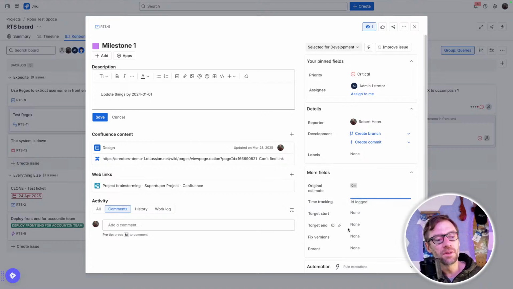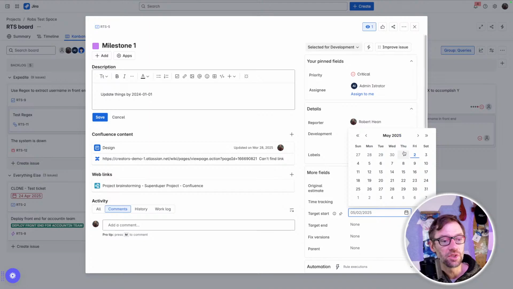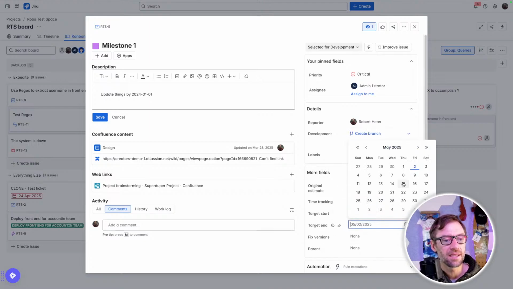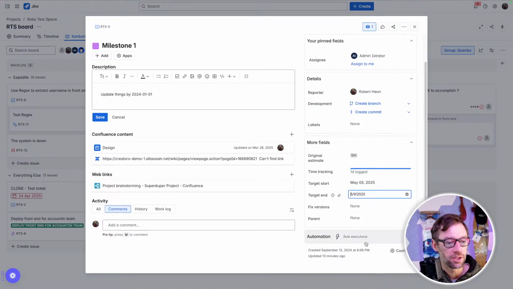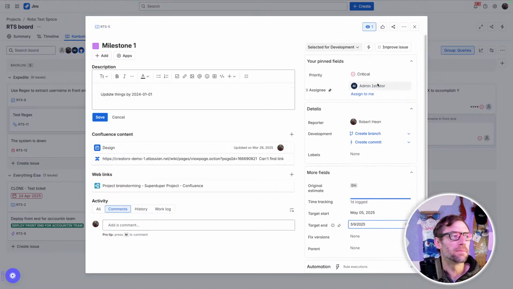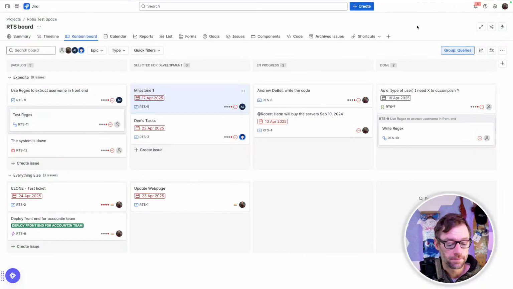There are then other dates and things we can put in here. Typically, as the developer, I'll just get a ticket and it will have these target dates already set, or typically groups I work with don't even use them. They just put something into a sprint and they call it good from there. So again, it depends on what my team is choosing to do.